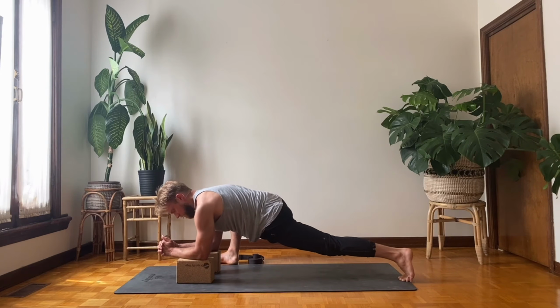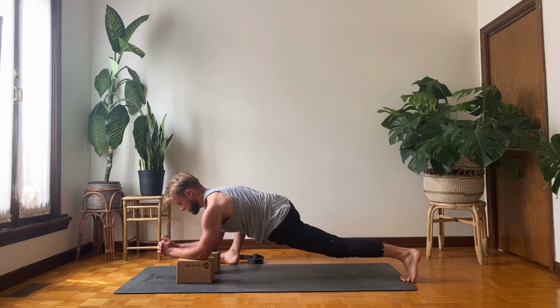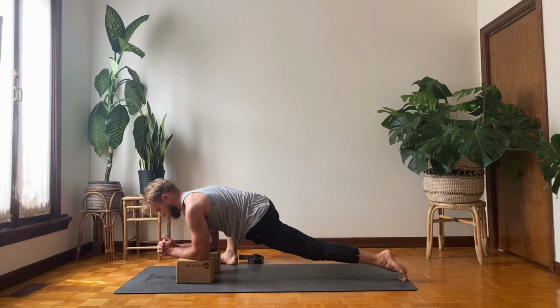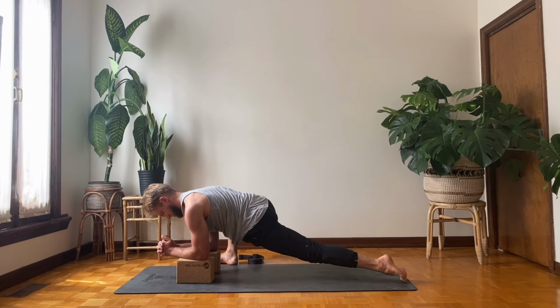This is also a weight-bearing exercise for the shoulders. So as we're pressing through the forearms, the shoulder blades are going to be spreading apart ideally. The counter movement for that is going to be intending your shoulders away from the ears.